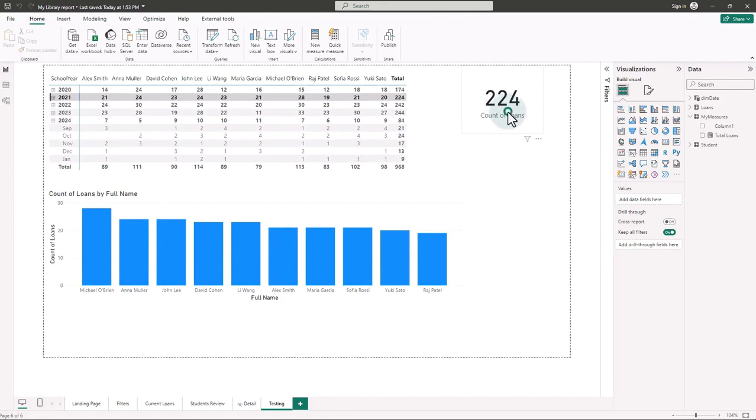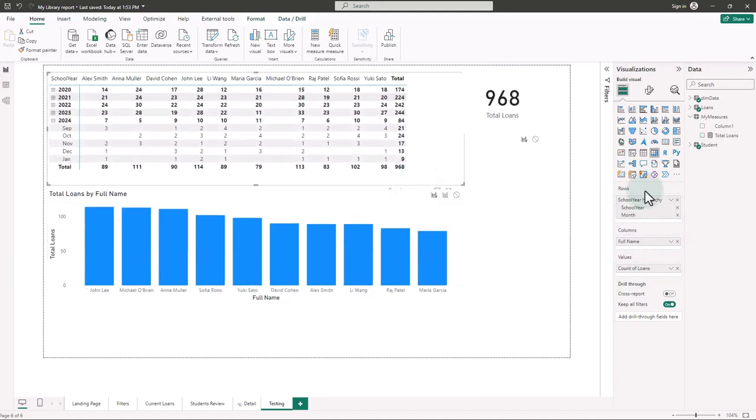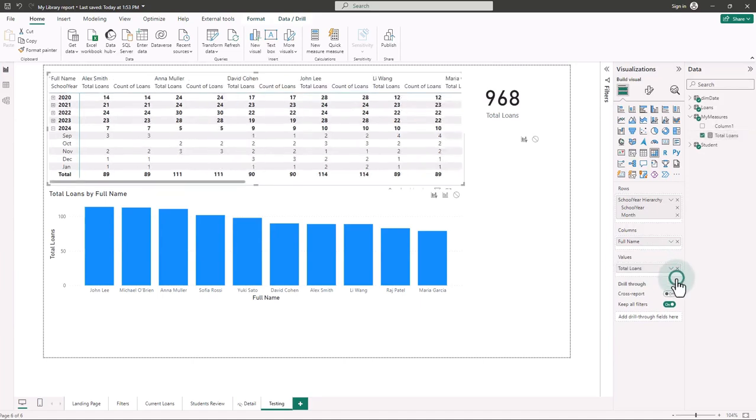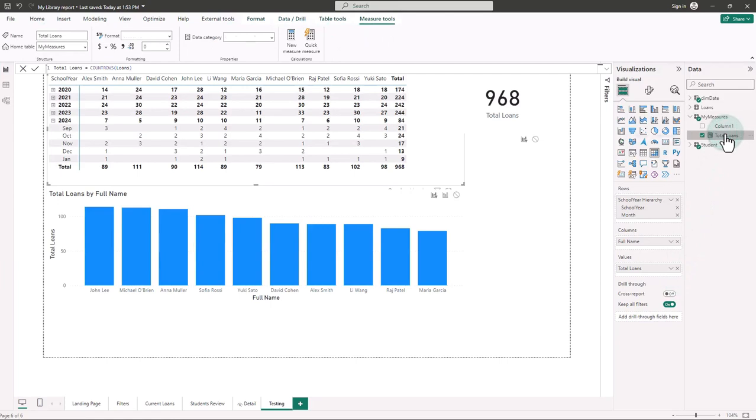What I'm going to do is change this count of loans here. It was just dragged in from one of the tables, and I'm now going to remove this. And instead of having that, I'm going to drag in this from our measures table. We're actually expecting it to read the same way. We can also do the same for our bar chart. Bring in total loans and remove that there. And we could do the same thing for our matrix. So it actually just brings in the same data, but with a measure, we can do formatting with it. And we can also do measures that look at those same measures.